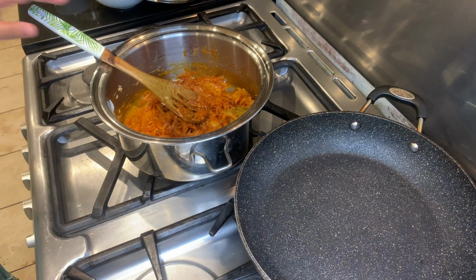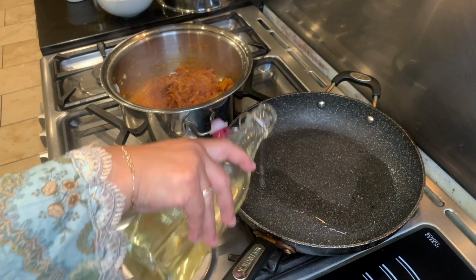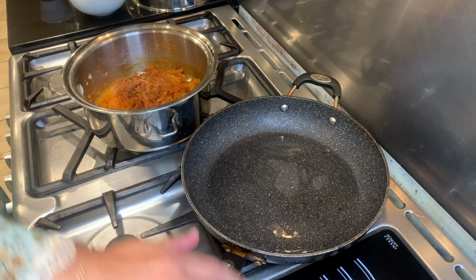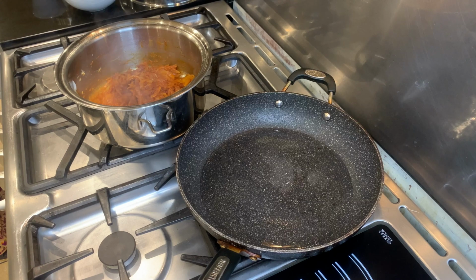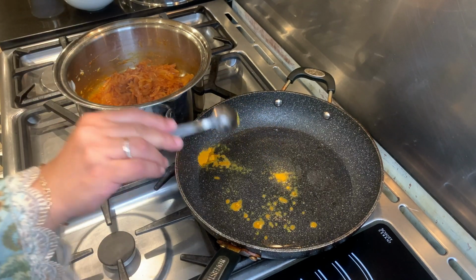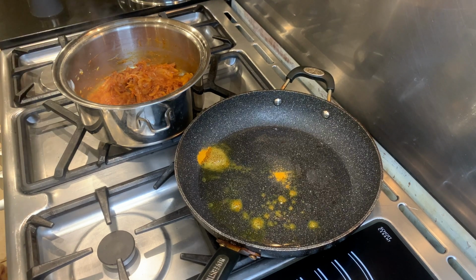I've also put another pan here. In that pan, I'm going to fry my egg. So I'm going to put some oil. I'm going to put a little bit of turmeric powder into the oil. The oil is hot now. Now I will add my eggs to my frying pan.